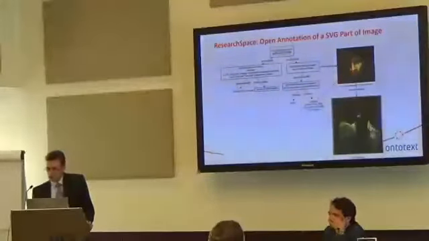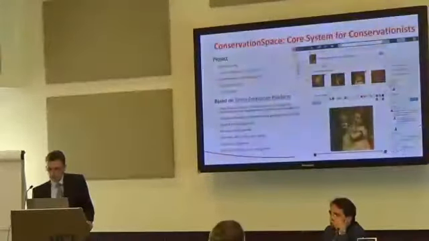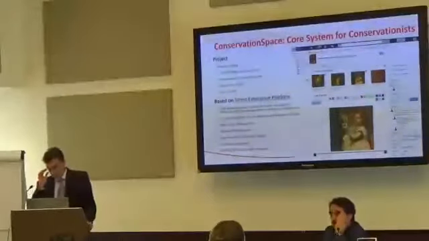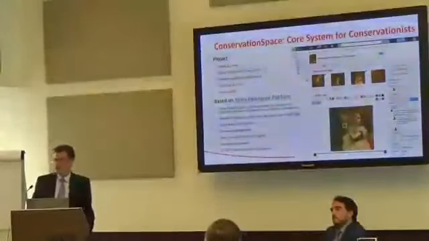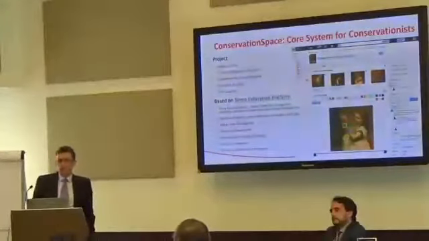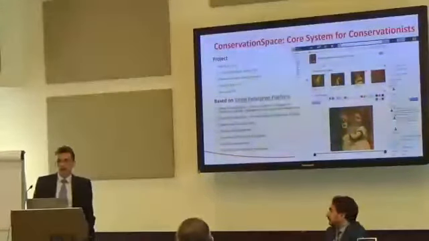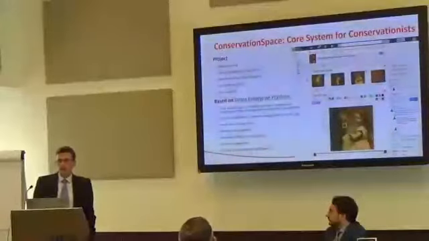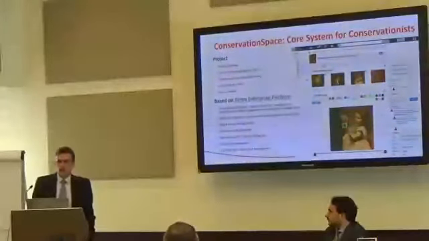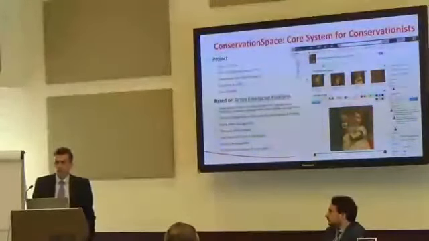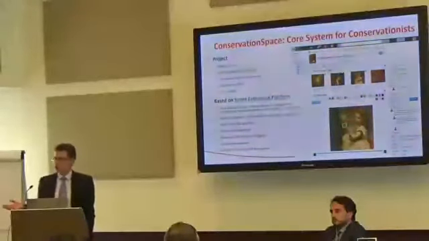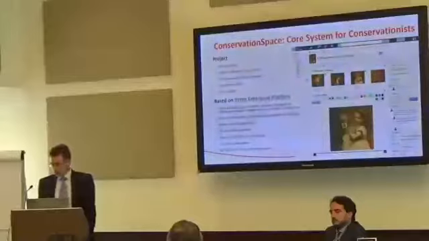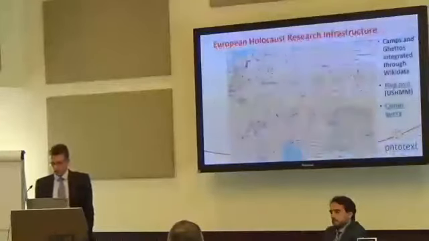and SVG annotation. This here is the next Mellon project, Conservation Space. It's quite successful. It's deployed in something like 15 institutions by now, and there even are master's programs in conservation that use Conservation Space for their practical work. It has deep zoom, documents, many complex things that a conservator needs for his work.